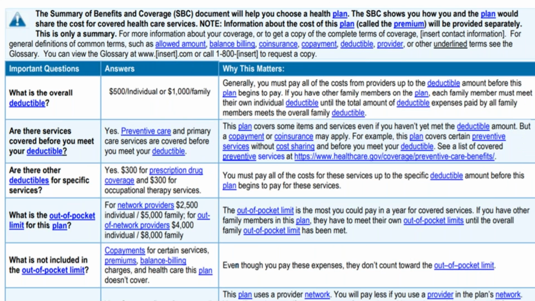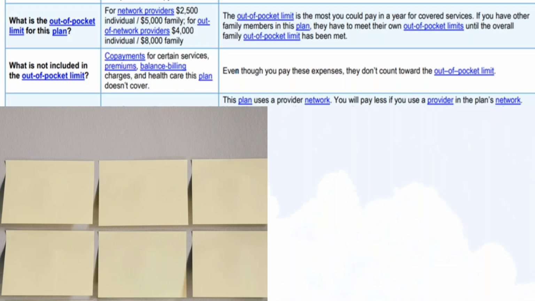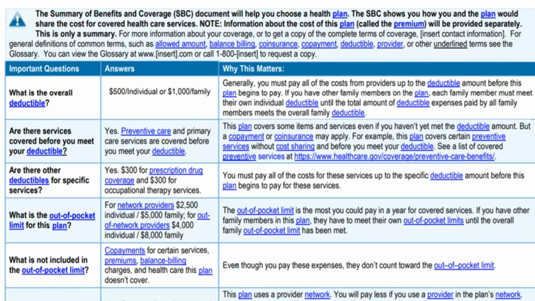This is what it looks like, the summary of benefits coverage. So you may be familiar with this. It's always blue and white for some reason, or I've never seen one that's another color, but it does go over what's the deductible, what is the coverage under the plan. Basically the layout of the plan, and this is about 4 pages long, double-sided, so it is extensive, and it goes over your plan specifics. So that's what that one looks like.